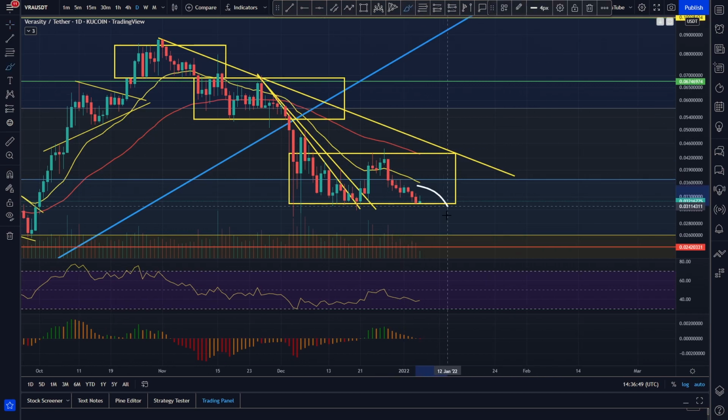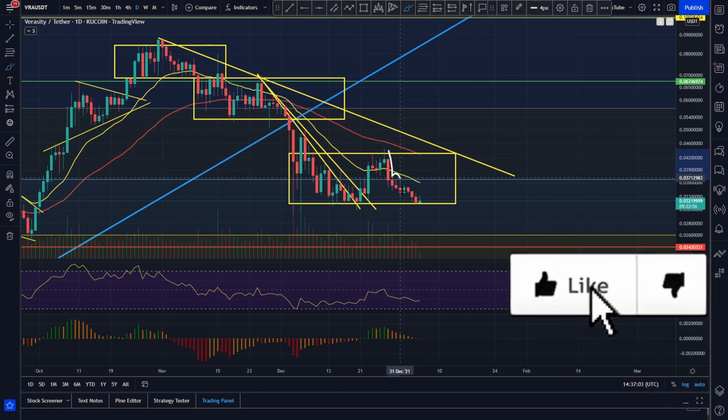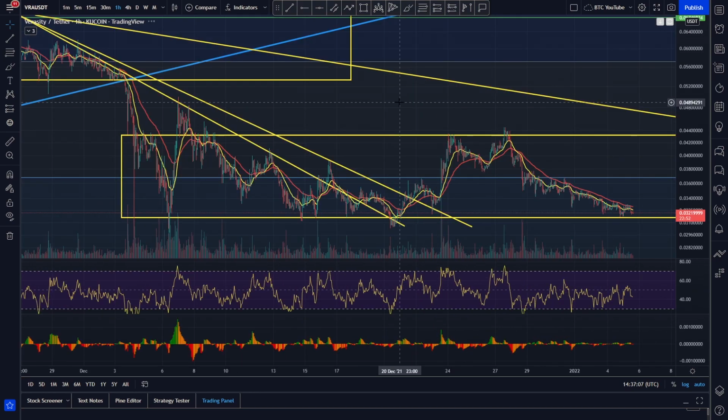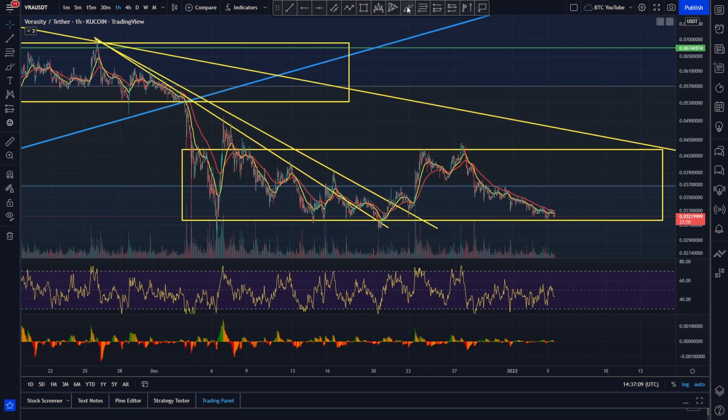So we're just taking a quick look at Verasity here, and as we can see, we are coming down towards the bottom of the range that we were talking about. You can see over the past few weeks, after we had that big rollover in the market on the 4th of December, Verasity's just been putting a range in like this. We broke out of that resistance that we talked about. We came up to the top of the range where we tested the top twice, and then obviously with the market looking a bit bearish in sentiment, we rolled over again, and you can see here on our hourly time frame exactly what's been going on.